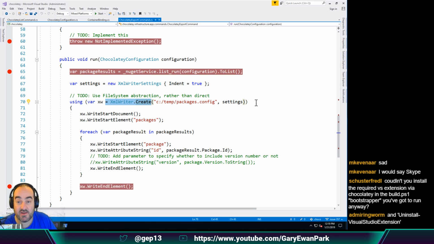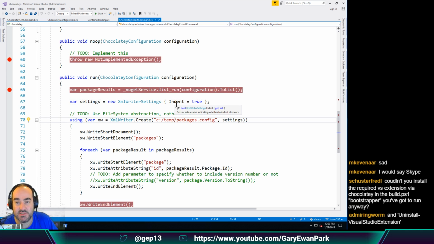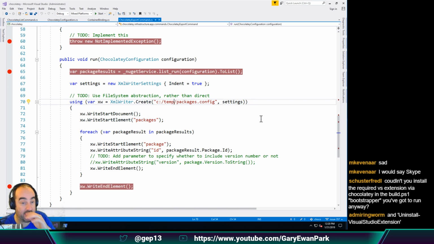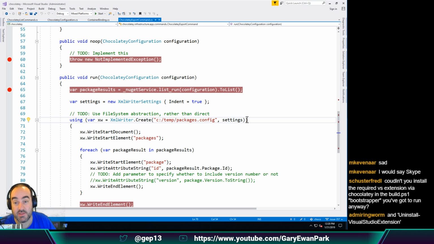If we didn't have that file system abstraction in place, when it came to trying to do unit tests, we wouldn't actually be able to test the code without reaching out to the file system. So as I just explained, that's not necessarily a good idea because those tests take longer to execute. So what actually happened is after the stream last week, I had a quick conversation with Rob Reynolds, the creator of Chocolatey, just to give him a heads up on what I'd done, and indicated to him that this is what we've done, and is this correct?